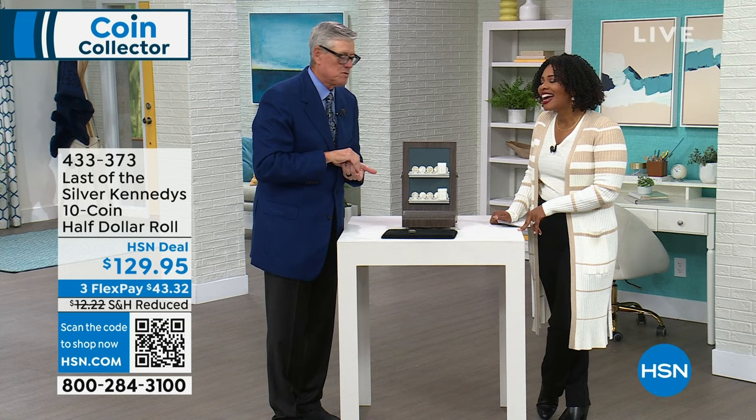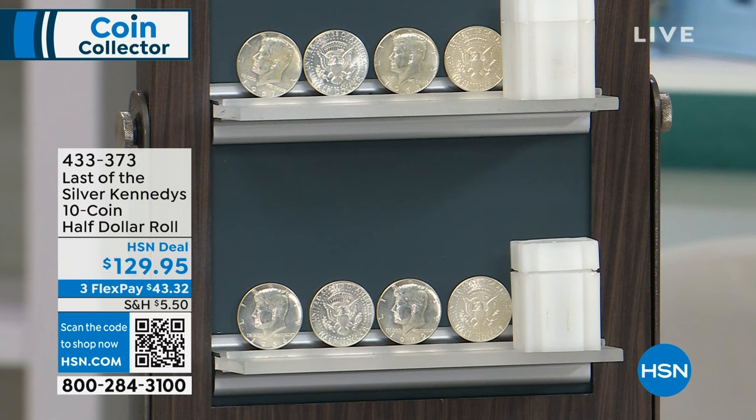When you hear that, it probably reminds you of your granddad or your dad. Well, it's interesting. It isn't often that you get silver coins in your change anymore, but if I just put my hand in my pocket, I go, okay, there's a silver coin in there. I just hear it. You understand it. You get that.